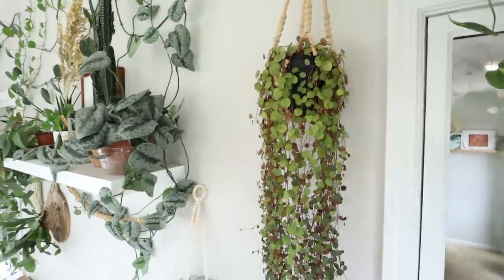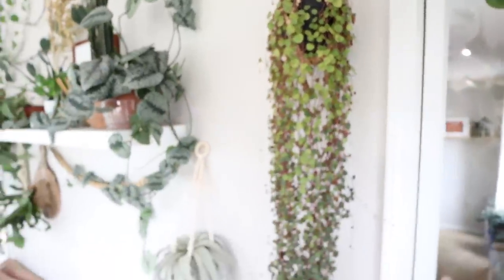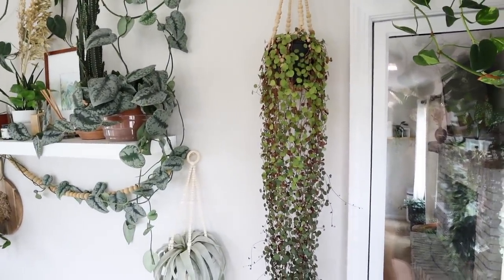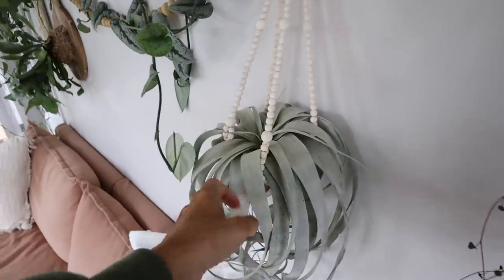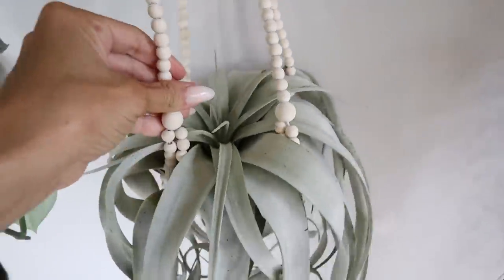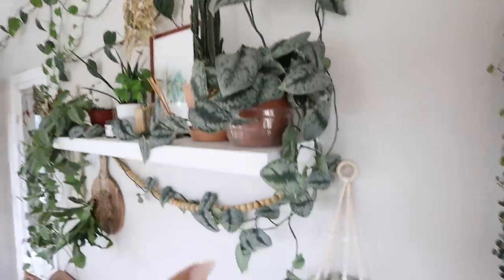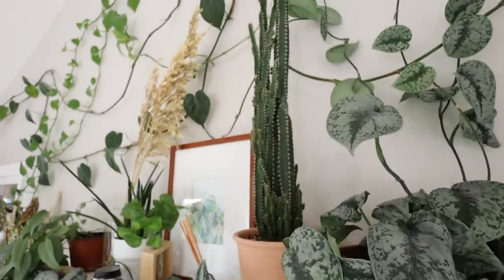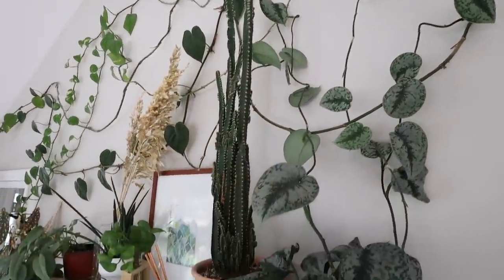So this is a Peperomia Ruby Cascade. This top part is kind of bleached out — I had it in the east window over here and it was just a little too bright for it. So I moved it to this spot and it's been doing much, much better. Now everything is much darker green and it's growing great. This is my Zeographica air plant in this little hanger — I absolutely love how it looks with the air plant in it and the little curly cues can hang free. My other Syndapsis Exotica is growing up there as well, and also all along this beaded little garland. Fairy castle cactus — for a cactus it's not getting near the amount of light it actually wants so it's probably growing stretched out and taller than it should, but I think it looks really fun and I only have to water it like once every couple of months.